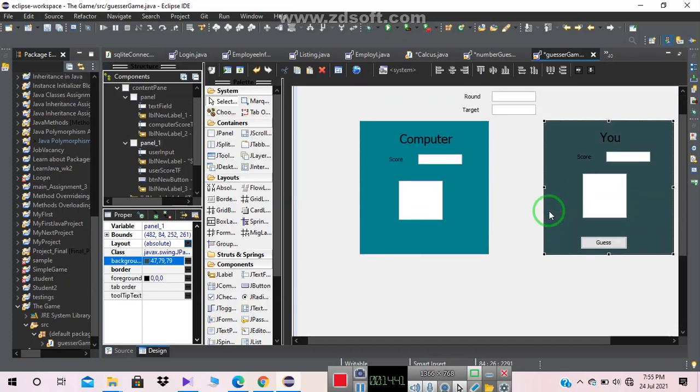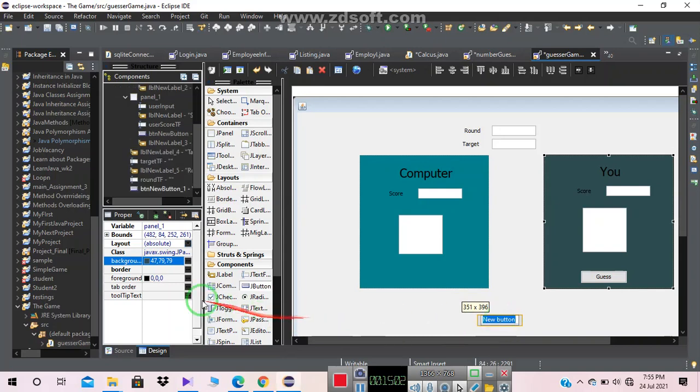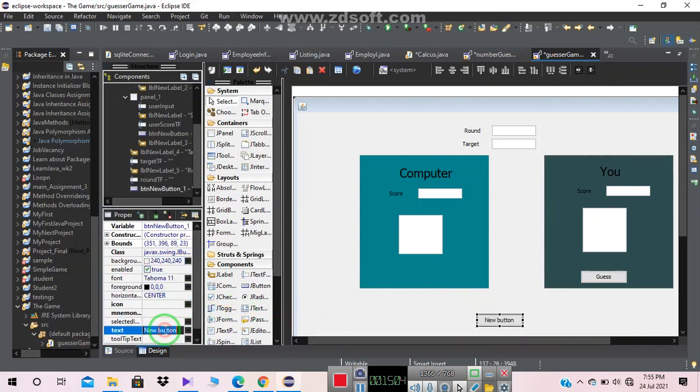All right. So now let me also add another button here. This button will help us to move to the next round in case we finish with this first round. So initially, this one will be set to 1, so that we know that we are in the first round. All right. So let me add a button down here. There's a button. Let me call this one next round.